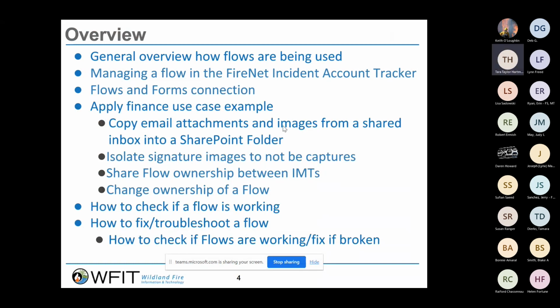We're going to look at a use case with Keith, looking at rules and Outlook, copying email attachments and images from a shared inbox, getting that dumped right into SharePoint, isolating signature images, and then ownership. So once this thing is built or used on an incident, how are we transferring that to the next team coming in? From there, we'll look at how to check if a flow is working, and then some troubleshooting tips on if it's not.